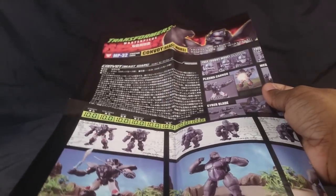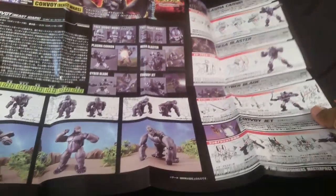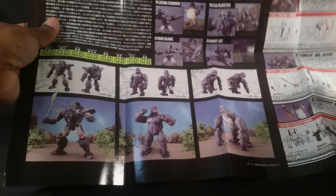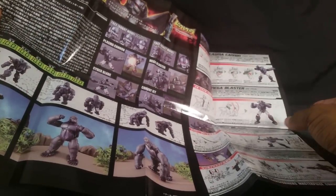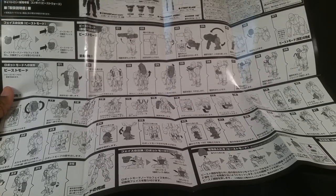The instruction manual folds out, sort of like the old Beast Wars instruction manuals, but they're fully colored, have these nice little backdrops to give you a little jungle scene. Cartoon images and everything, and all the other accessories' instructions right there.